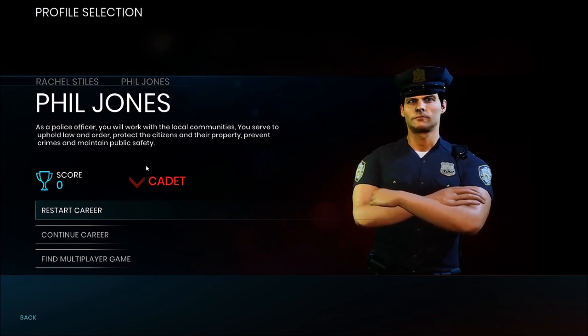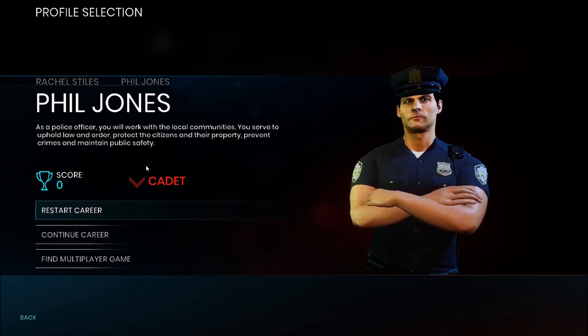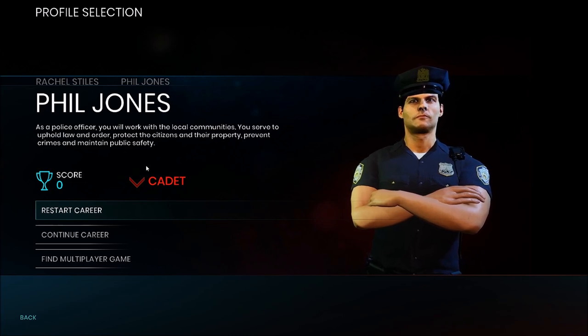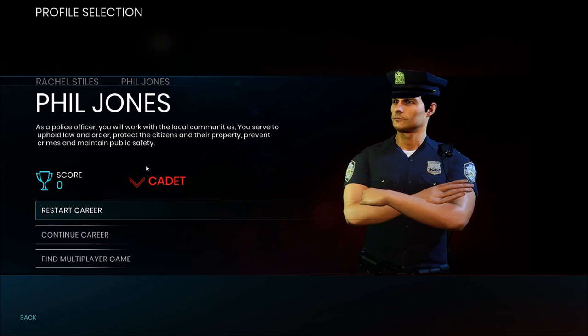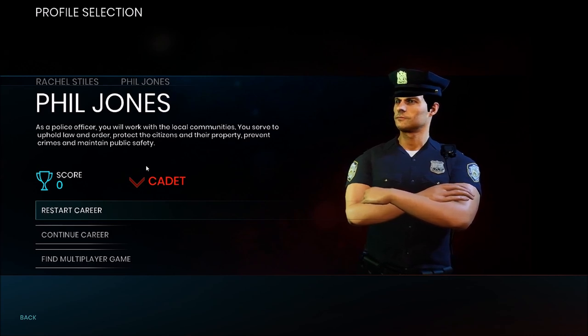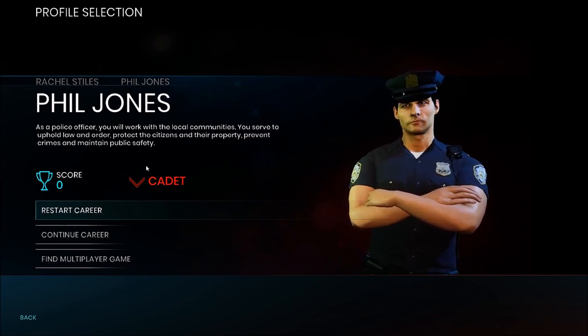This is our first look into this game. It was called Police Simulator 18, but it did not release last year, and they took a year to fix some bugs and some issues they were having in the game. And instead of just releasing something that was half done, they said, nope, let's go back, let's fix it.